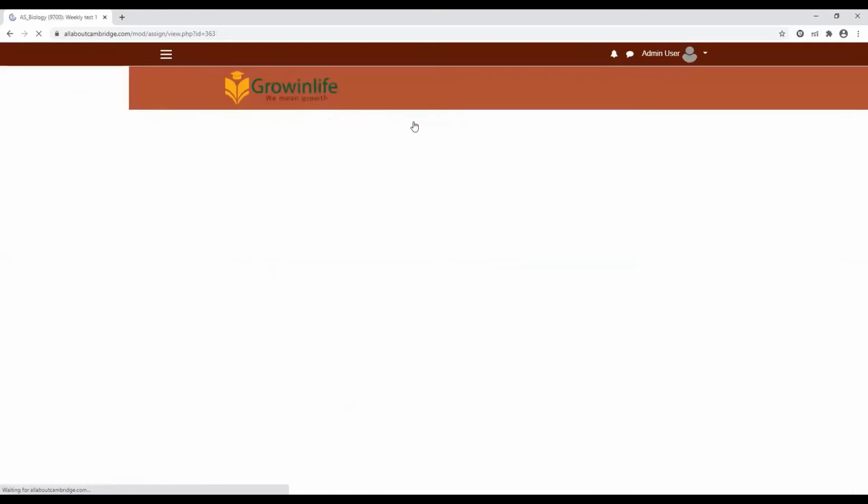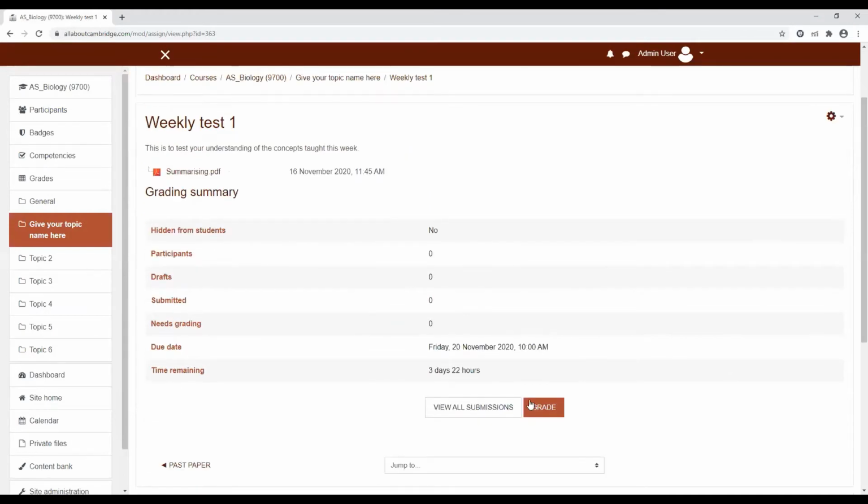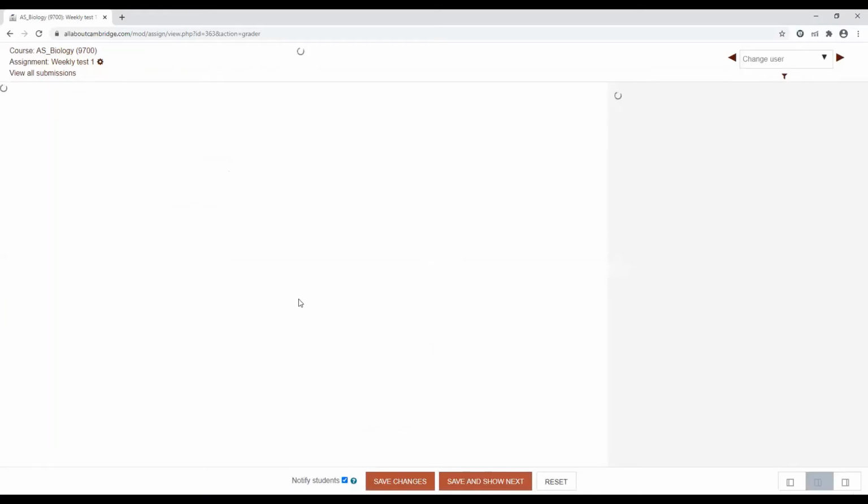You can correct the paper. Once you click on the grade option, right now, because nobody has submitted anything, you will not see it. Otherwise, you will get all the tools that you require to correct. You have a comment box, a tick mark, a cross mark, and you can add, delete, do whatever you want to. There are no users selected, so that is why we're getting it this way. Here you will see the grade, etc., and the comment box. Right here on top you will be able to see the pens and erasers and all the stuff.